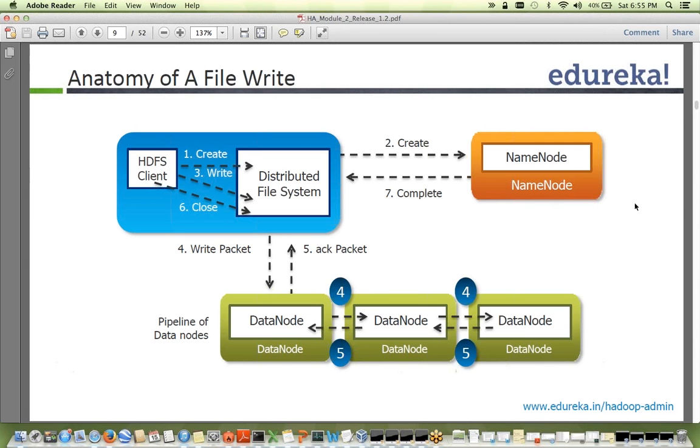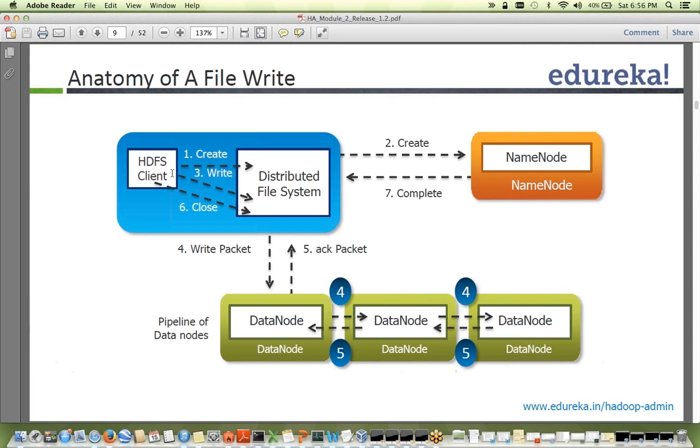That is step 2. So the HDFS client now gets the list of nodes, and at step 3 the client has the list of data nodes and starts talking directly to the Hadoop Distributed File System, which are these data nodes.